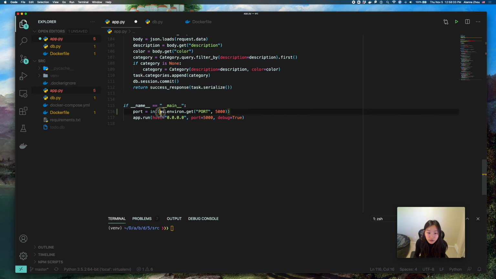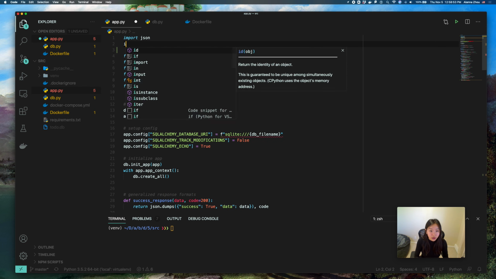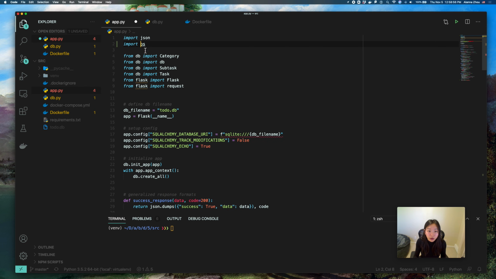Now, os.environ.get, so this is saying from my environment, from my operating system. For Heroku, we're not sure what that is, but your operating system will give you a port. But we're just going to say set by default is 5000. And so we need to import what this OS thing is. And again, it stands for operating system, but I'm just going to import OS here.